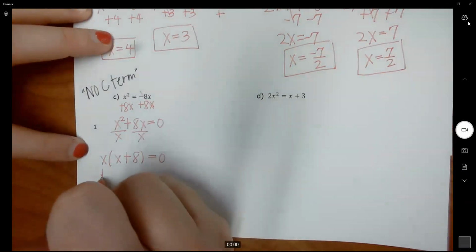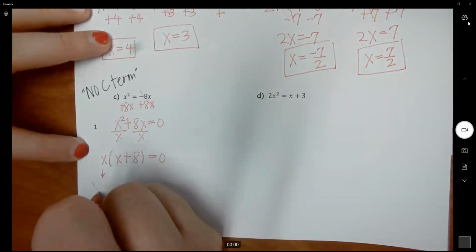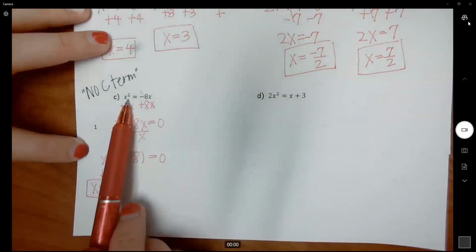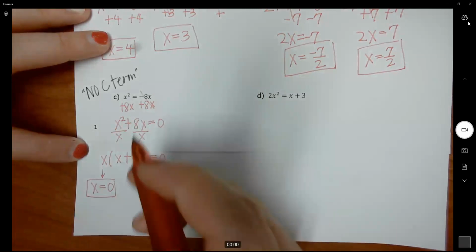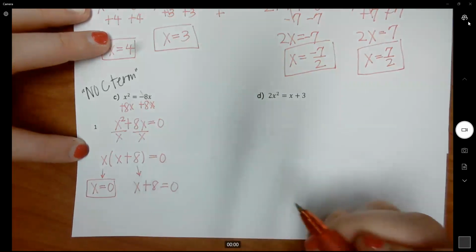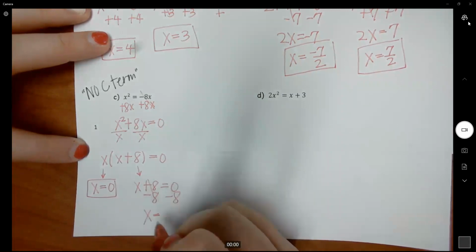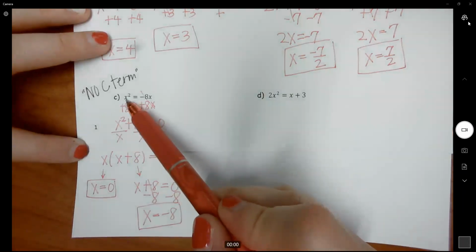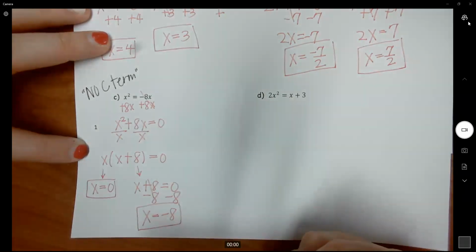So use your zero factor property. Your first multiple is that x. So we simply have that x equals 0, which if you put in 0, 0 squared is 0, 8 times 0 is 0. That checks out. So now do the same thing here. We're going to take this multiple and set it equal to 0. By subtracting 8, we can solve. And x equals negative 8. And again, you can check it. Negative 8 in parentheses squared is a positive 64. Negative 8 times 8 is also positive 64.